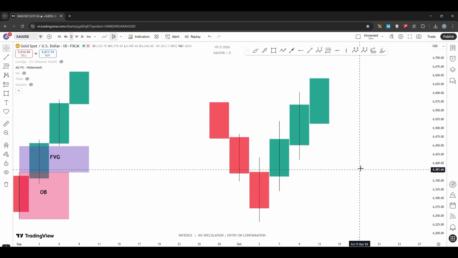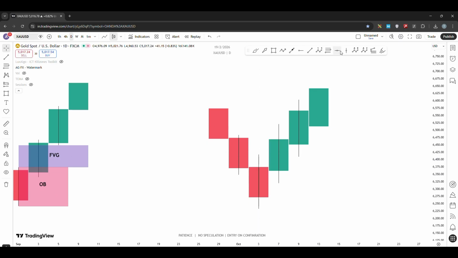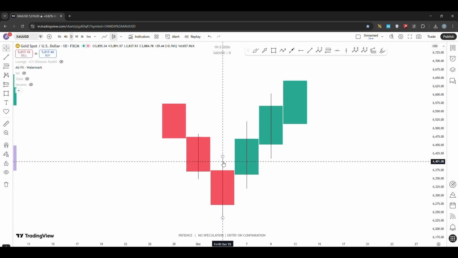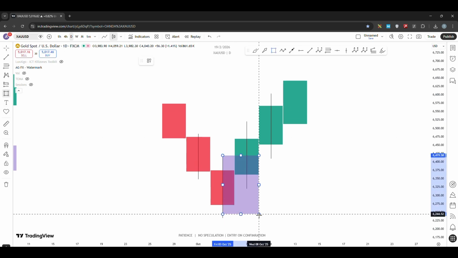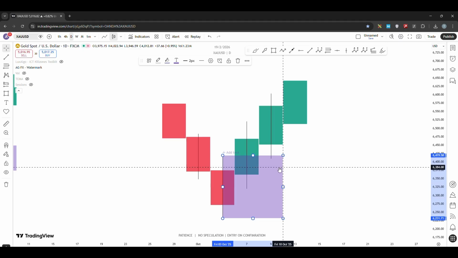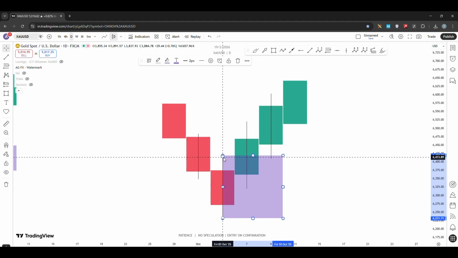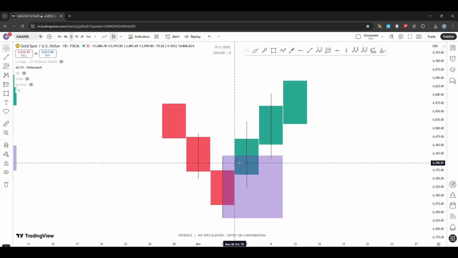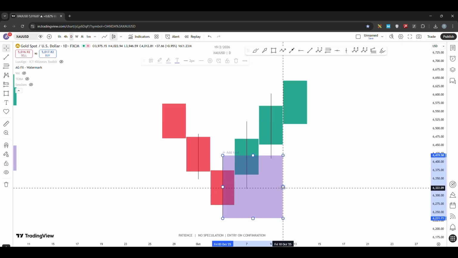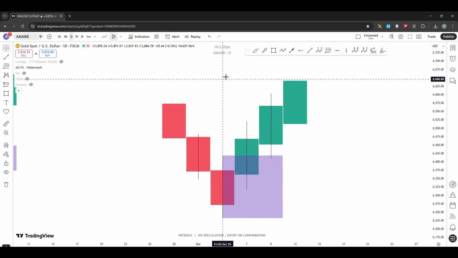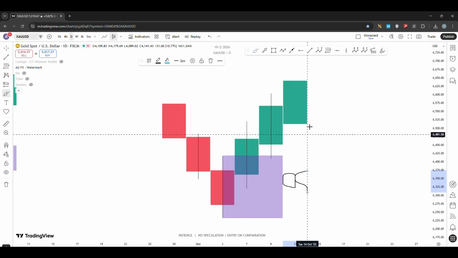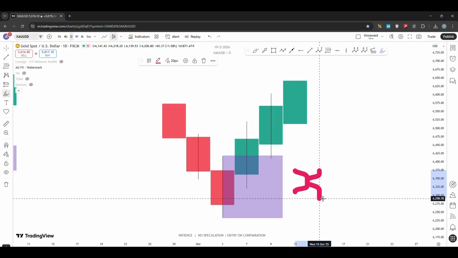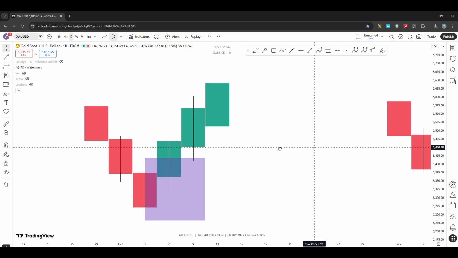Now look at this example. Here also the market was dropping, and after that the market started to push higher. In this case, this is the last selling candle, right? So is this going to be an order block candle? What have I told you? For it to be an order block, there must be a fair value gap along with it. Is there any fair value gap here? The answer is no. That means this candle is not an order block candle. Keep that in mind.